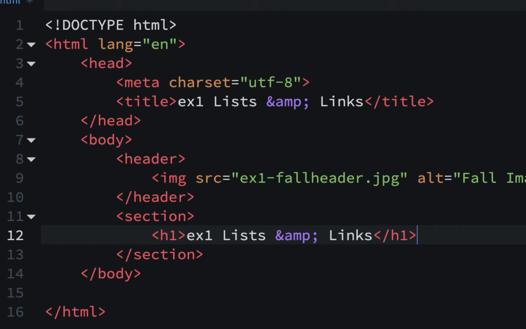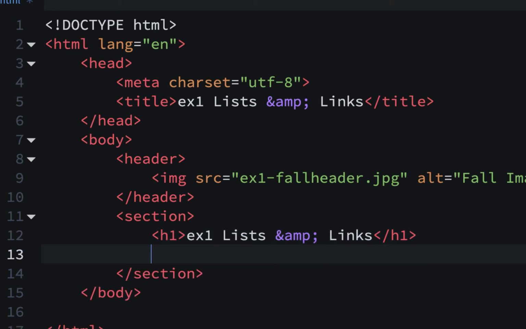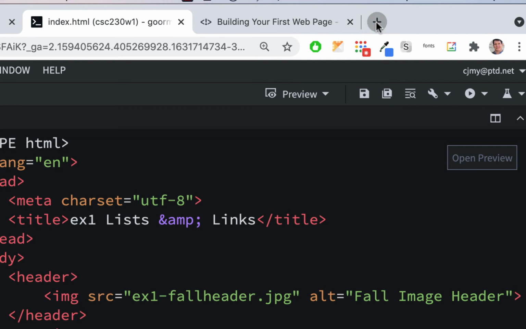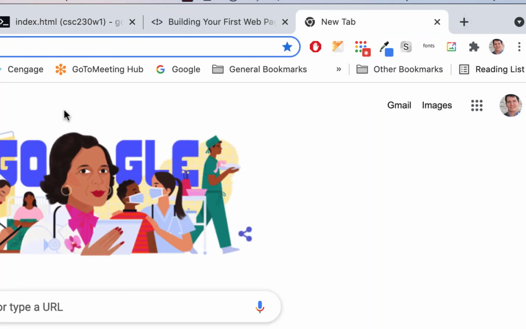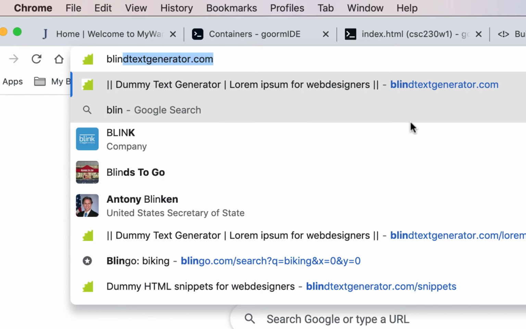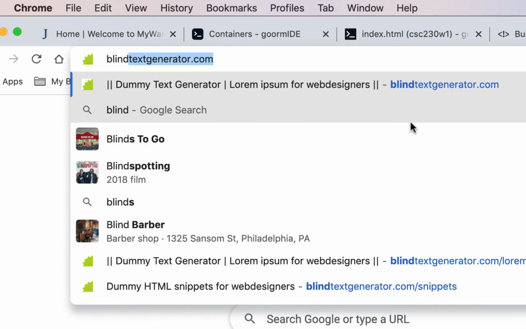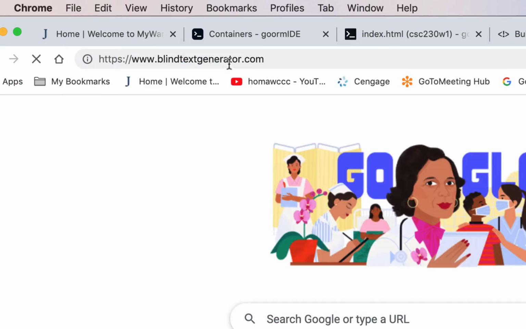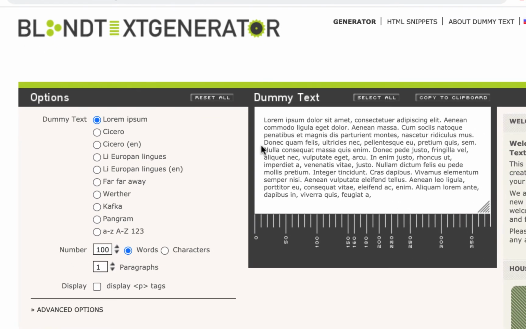And then after this, we're just going to throw in a paragraph just to practice putting in a paragraph. So then I'm going to put a P and hit tab. And where you're going to go to get this paragraph, you don't have to type a bunch of stuff. You're going to open up a new tab, and it's going to be blind text generator. Now, all this stuff is under documents and resources. So if you can't find the textbook we're using or blind text generator, there are links for that, but I'm just typing them in and they're coming up right away. So blind text generator. And we've used this before. And I'm just going to make a paragraph.